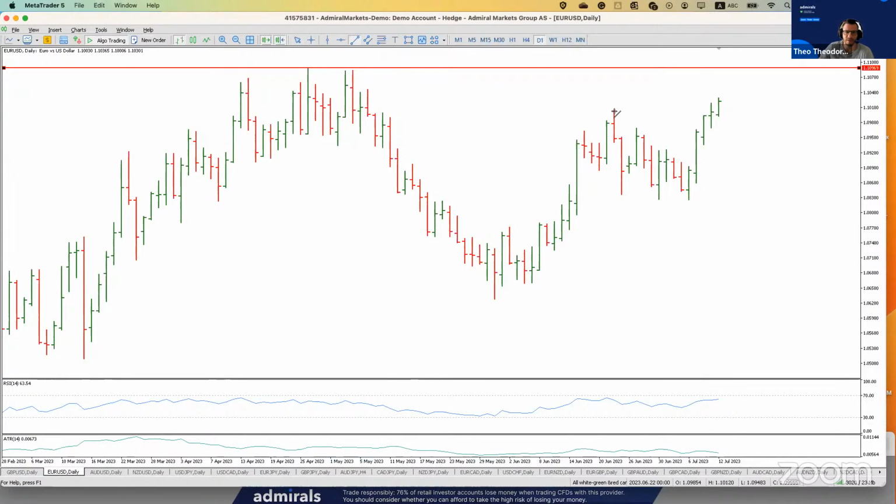Here it's a minor resistance. I call it minor because it's in the execution time frame. I call it major if it's on the weekly chart. That's based on the way I analyze the market. Now, if you're analyzing the market on the hourly chart, your major support and resistance lines are found on the hourly chart. And if you execute on the 15 minutes, the minor will be on the 15 minutes. Now, in case both support and resistance, major and minor, are found at the same area, then it's a totally different story.